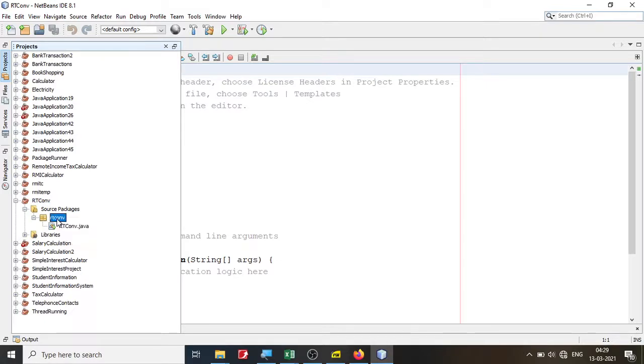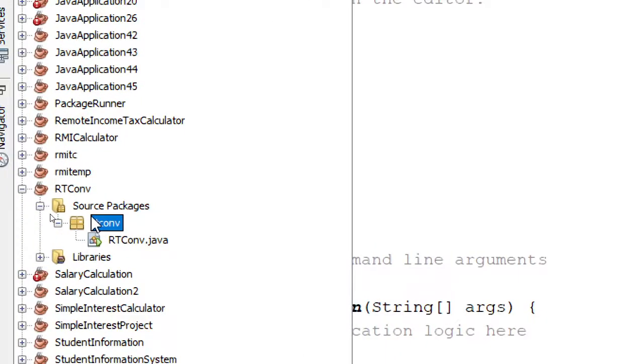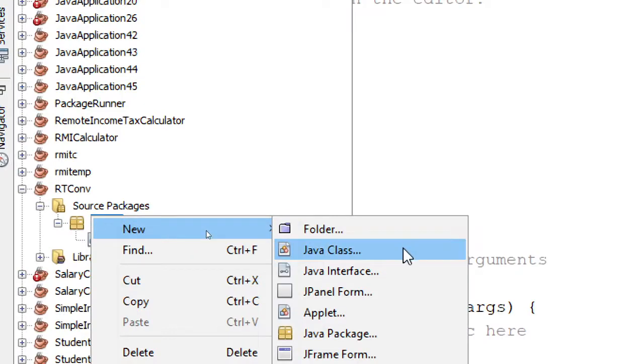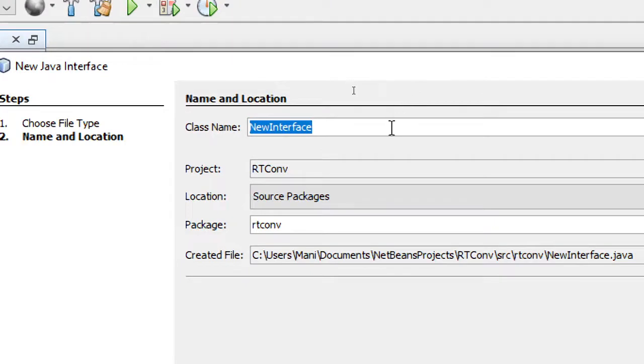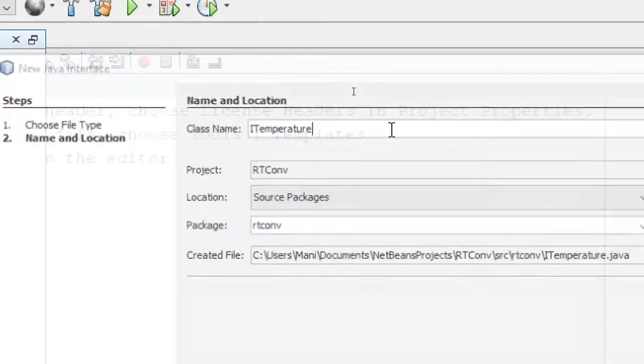I'm going to create an interface first. So right click, new Java interface, and I'm going to call this iTemperature, which will be my interface.